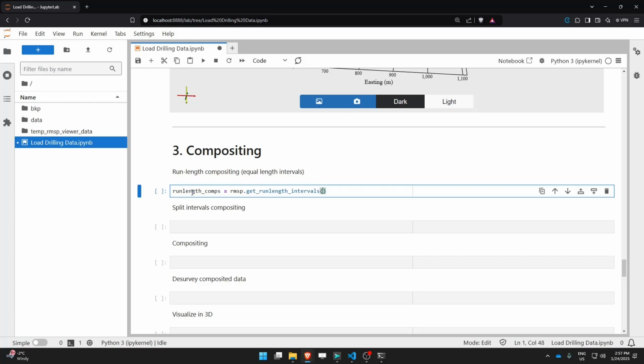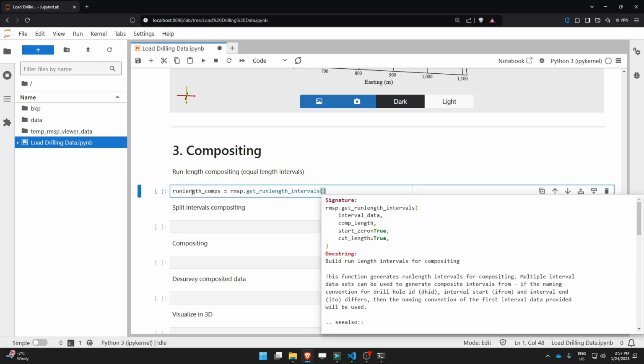What it does is just to create uniform intervals for our interval data. So if I look into the arguments here, the most important ones would be the interval data. And notice that here I can actually provide a list of interval data.